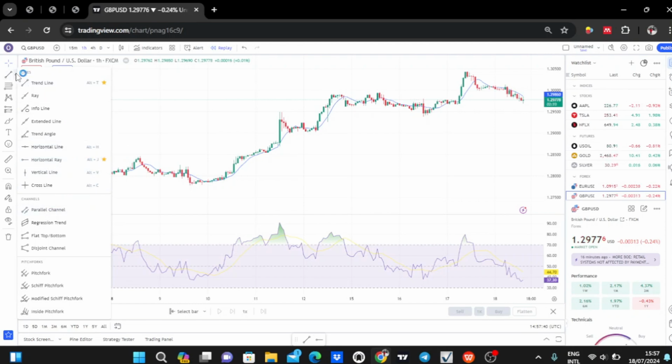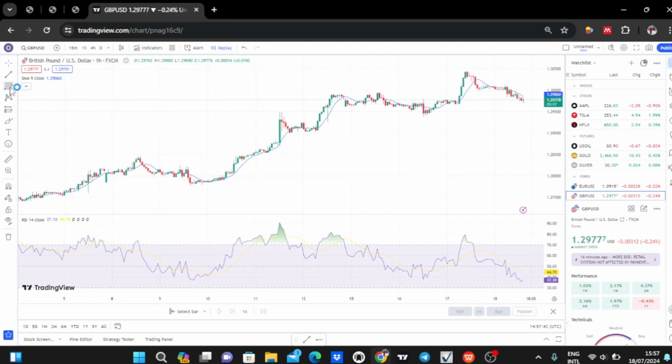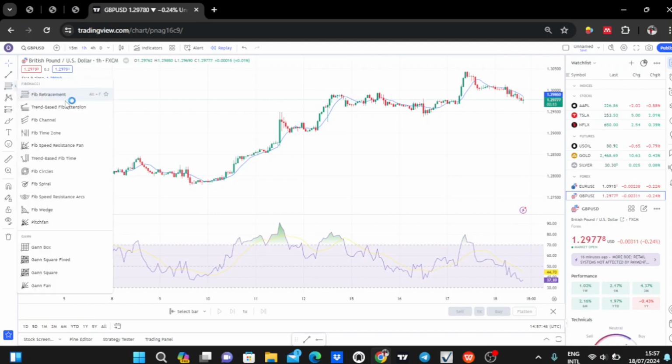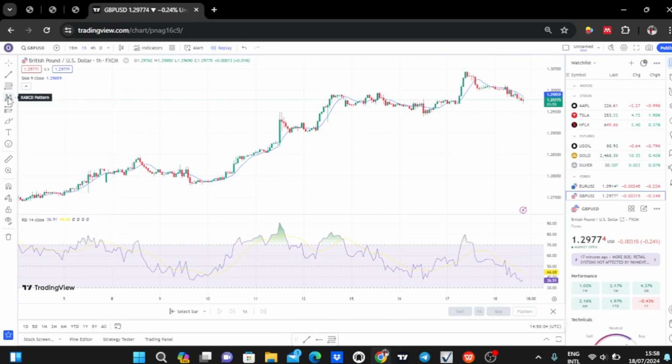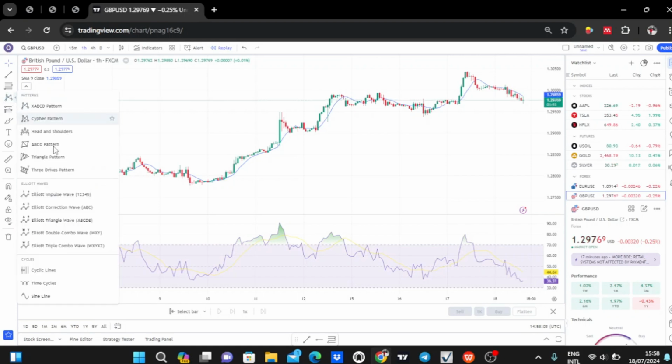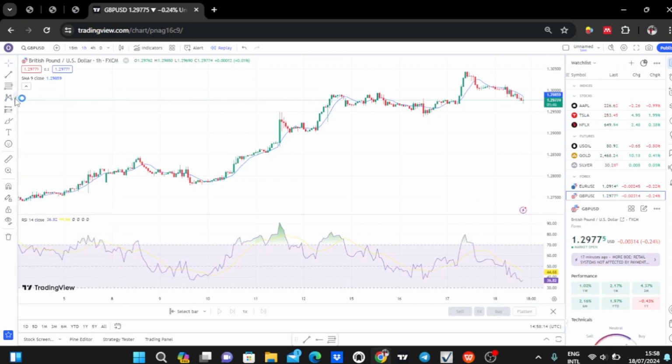Okay. So next here we have the Fib retracements. I make use of it, so I'll add it to my favorites. There are also other tools here, but I can't explain them in this video. Next is the XABCD pattern. There are various patterns here. This is advanced technical analysis. Okay, I can't teach you that in this video also.